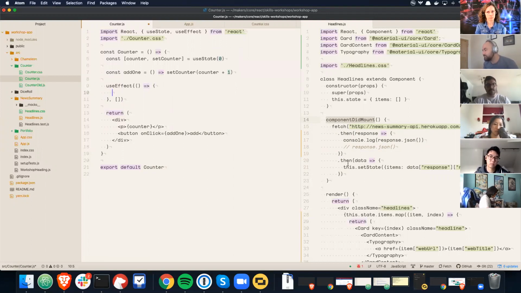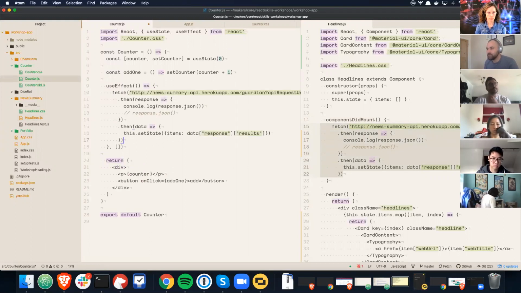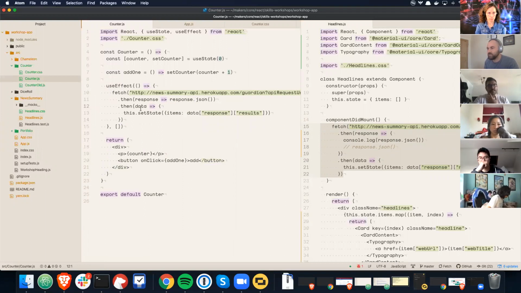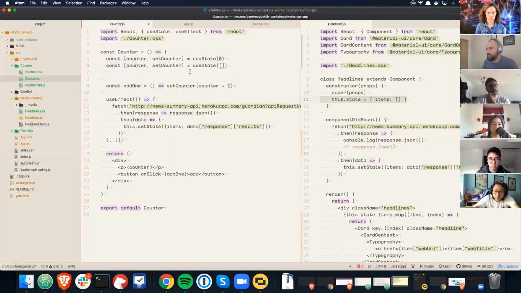So here would be where I put all the information. I just go grab all this stuff. I don't want to log it, I just want to pass it. And then I want to get the data, and not set state because I don't want to do this anymore. Here I set some initial state with an empty array, so I'll have to do the same thing here, set with an empty array. And here I set it to be items, so let's do the same thing, items. Therefore my callback function to update it will be setItems.